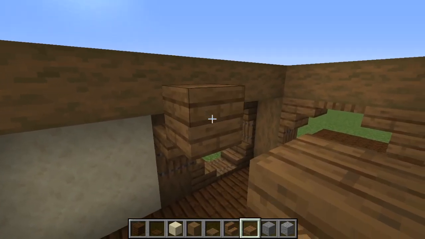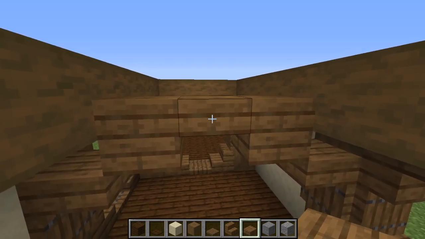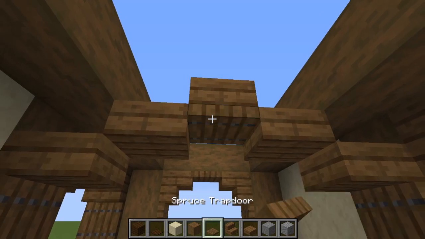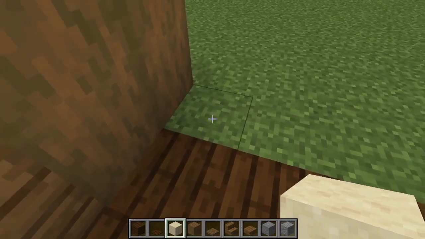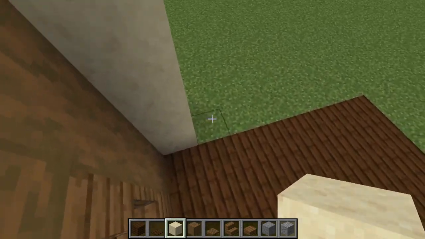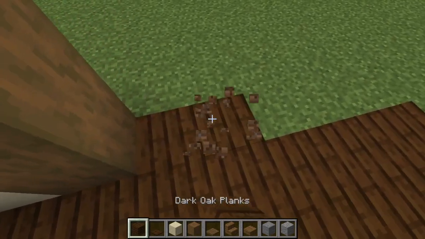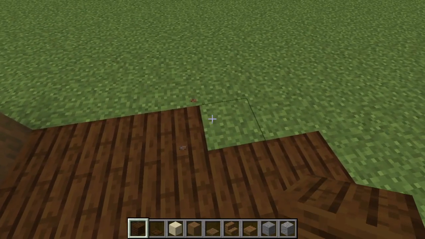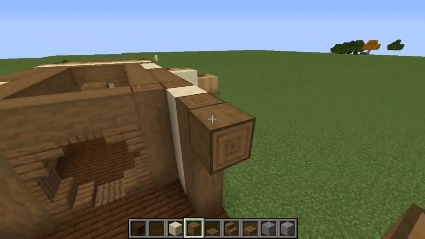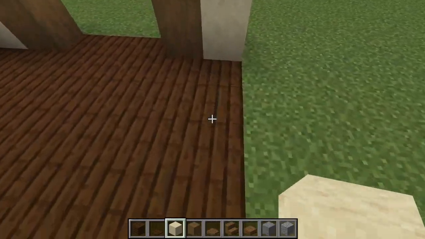Then you're going to extend these trapdoors into blocks, and you're going to place another slab in the middle, and then you're going to add a trapdoor over there. Now for this side, you're going to add more smooth sandstone like that. Then you're going to add the stripped spruce log. Then you're going to remove these 3 blocks and replace them with dark oak planks. You're going to add the stripped spruce log again like this and connect this one. And then you're going to place smooth sandstone again.